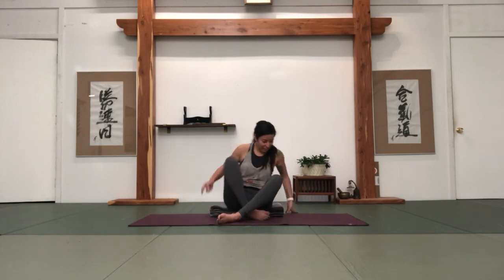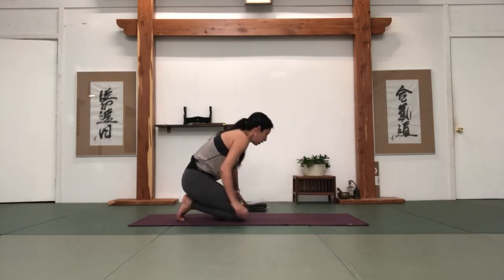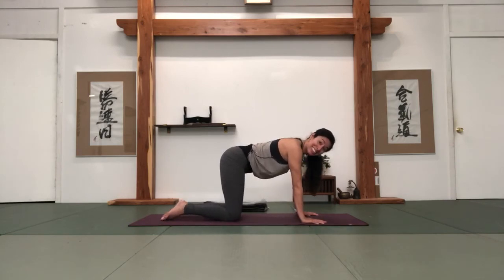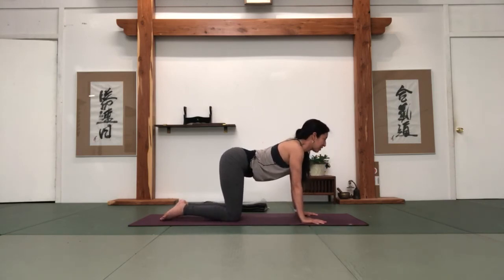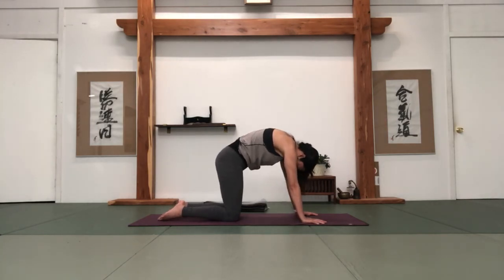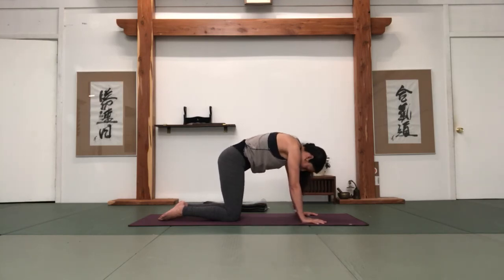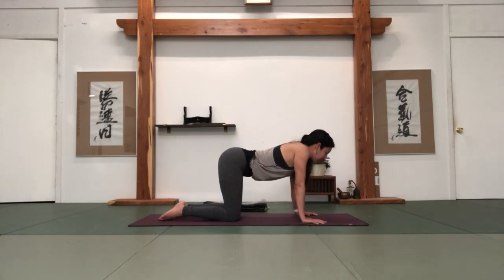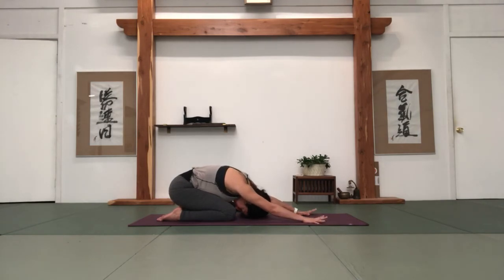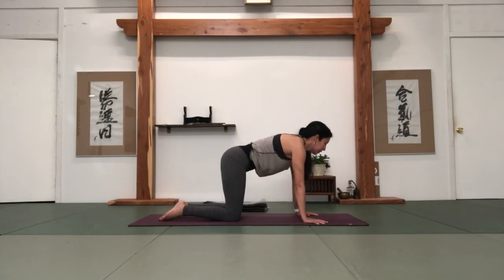All right, let's keep moving. We're gonna add a little bit more here. So coming to all fours, you know the drill, knees under hips, shoulders over wrists, fan the fingers wide. See if you can find a little more sensation as you move here. We did that variation of seated cat and cow. I like to press back and then inhale for that cow, letting the heart shine.